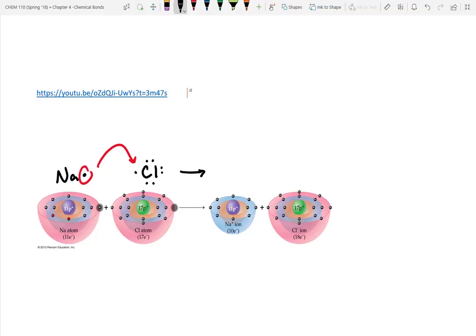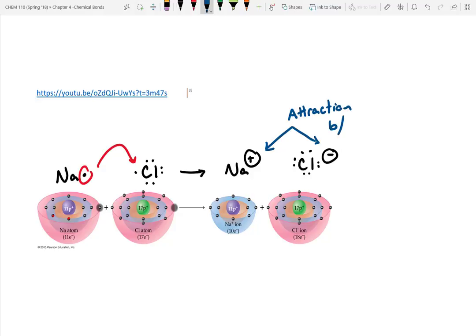So when this reaction occurs, you end up with sodium that lost an electron. So what sort of charge will it have? Have to be positive, right? Because it lost an electron with the negative charge. So sodium would become positive. And then chlorine over here stole the electron from sodium. So what charge will it have? Negative. Okay, so I'm just going to circle these. The main thing that occurs in an ionic compound is you have an attraction between a positively charged cation and a negatively charged anion. And these typically form these big three-dimensional lattice networks, almost like a brick wall, where they just like to snuggle up to the opposite charge in this big three-dimensional network.